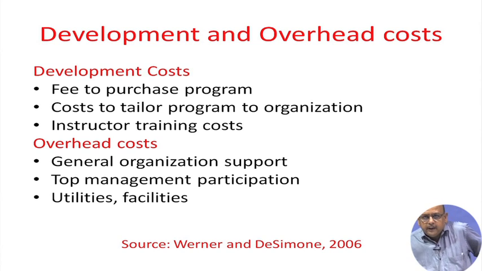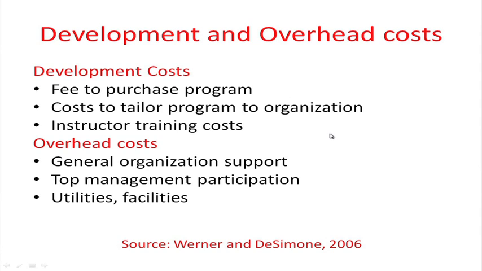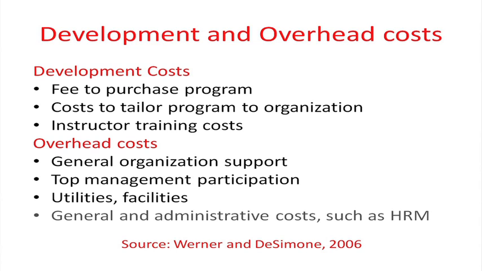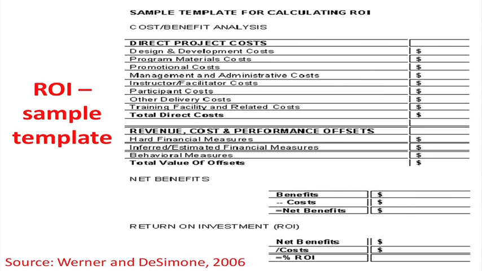So, this development and overhead costs must be calculated, which may be indirect in nature. So, direct, indirect, and these costs have to be found out in order to see what is the total cost, right. And then other administrative costs related to human resource management and these kinds of things, which are basically not directly, but indirectly linked with the activities.